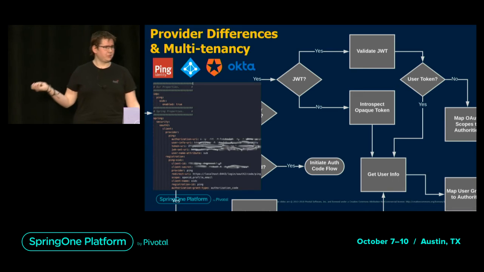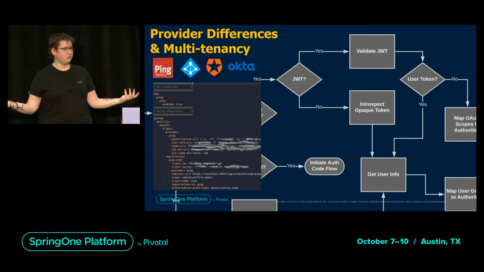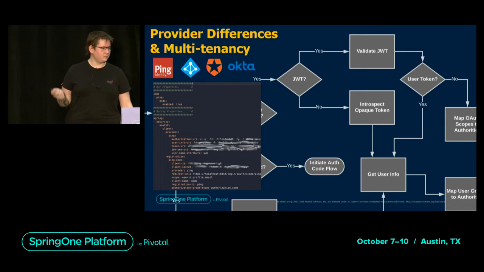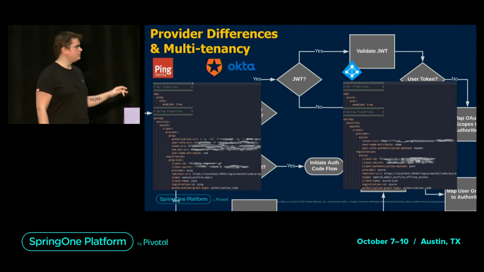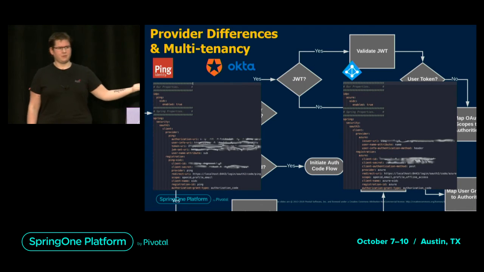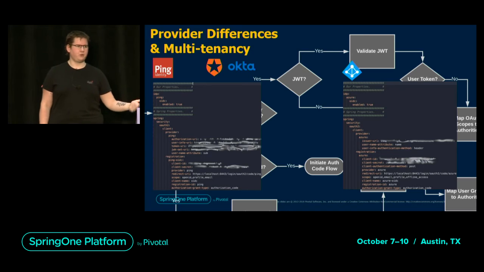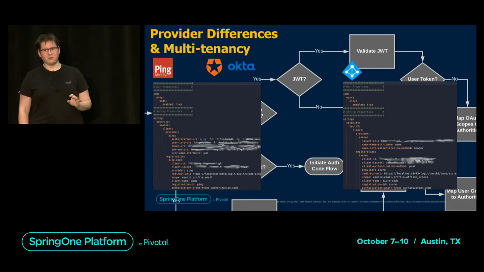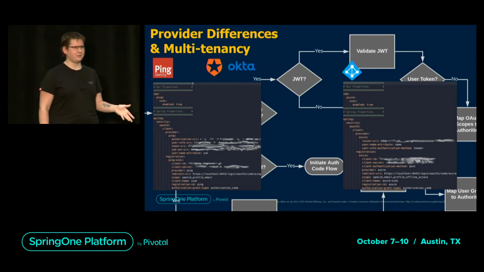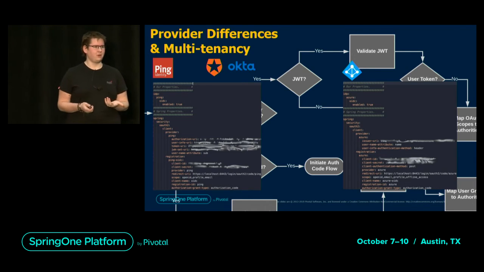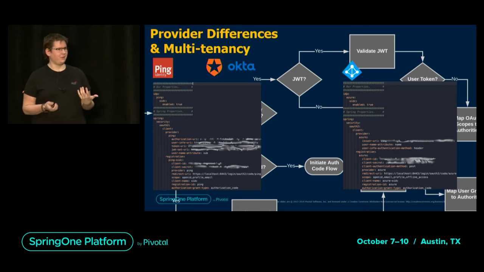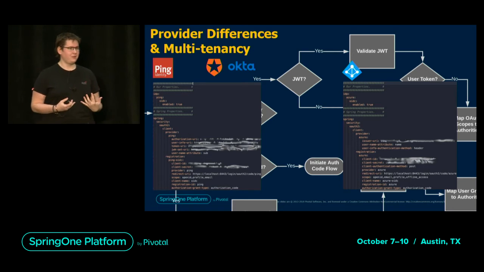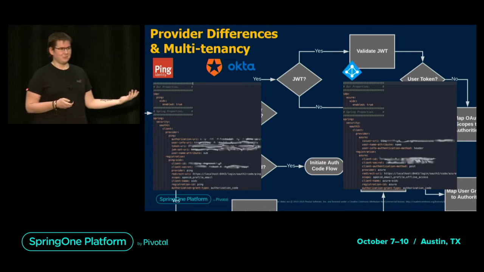So what about switching providers? We want to use a new cool provider. Again, simple. Different client IDs, secrets, endpoints, all Spring Security 5. You can Google this stuff. We're not abstracting it away. You still need to understand Spring Security. We don't want to get into a world where our developers can't Google something and they're constantly coming to us for help. It's not my day job to maintain the library.